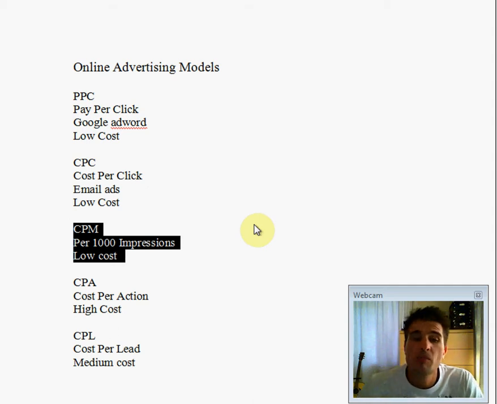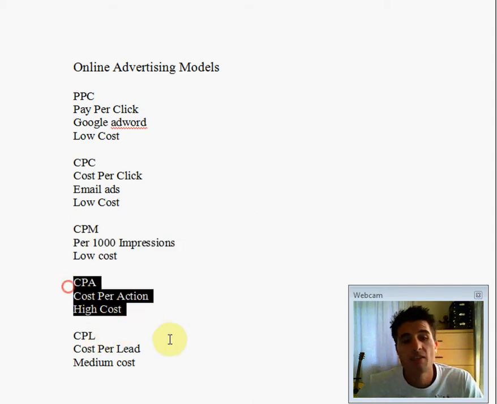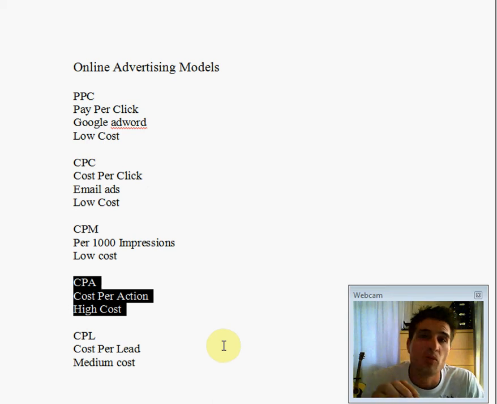So let's move on to CPA. CPA is cost per action. Now this action, there's a bit of misunderstanding around this. Cost per action can also be cost per click. An impression, a click, all of this is an action. But when we talk about CPA, when you're buying CPA online, then you are paying for a sale. So you are paying for a completed transaction. Now this is high cost because obviously you are paying for a completed transaction. You're not just paying for a click or an impression or a lead or anything like that. So this is your higher cost, and there's a right time to use this where it can work beautifully for you. You just need to know when to use it.